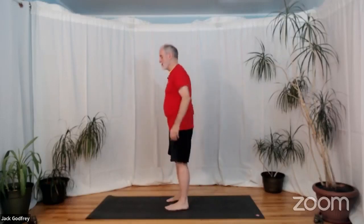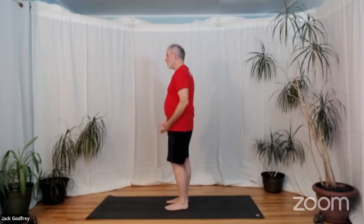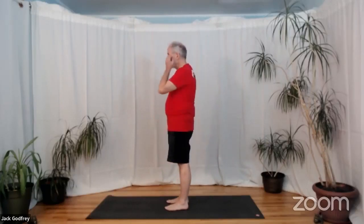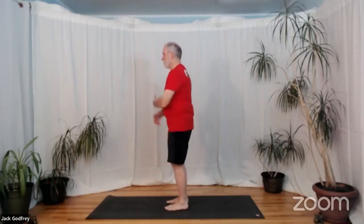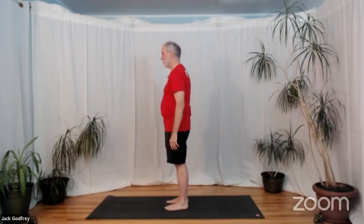Next is Phoenix ascends the flames. So let me just demonstrate from the side again. What we're looking to do is lower the hips. We're not looking to bend over. So you want to do a squat as you're comfortable. And if that's here, that's fine. And if it's down further, well, that's great too. It's wherever your body is comfortable.